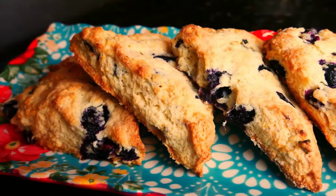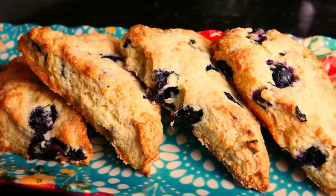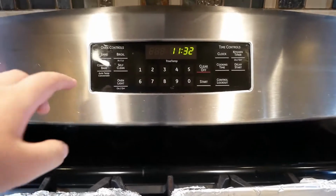And today, my son is going to teach you how to make these delicious lemon blueberry scones. I hope you enjoy it. Thanks, Mom, for that intro.